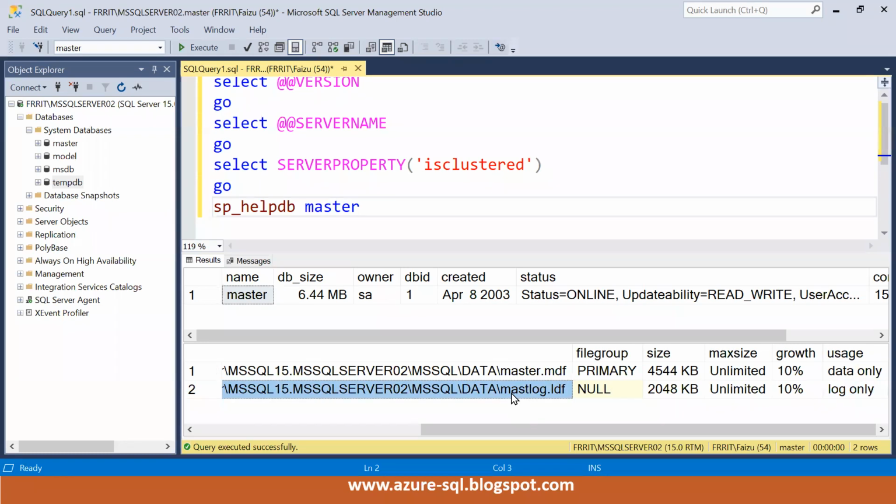But remember, initially changes are stored in the log file first. Whenever the user makes some transaction, I will show you tomorrow a transactions overview, how the transactions happen in SQL Server. First changes are recorded into the log file. After some time, they are written into the data file permanently. The data file is the location where the actual data is there permanently in SQL Server.